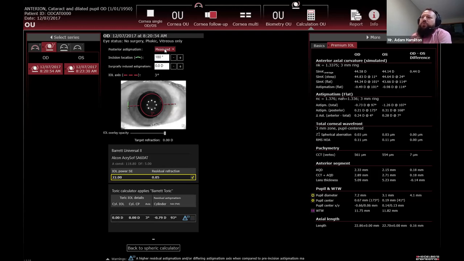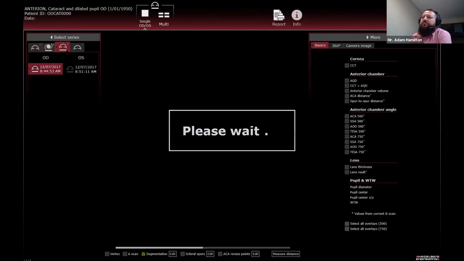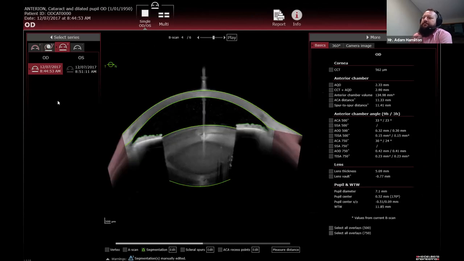For all your regular formulas, you've got the option of selecting between total cornea and anterior cornea curvatures. So you've got full control over what data you're using for the calculations. Again, what you see on the screen is what you get on the reports. So you get all the alignment information, everything like that. If we go in and have a look through metrics, again, we can turn on all our overlays, select what we'd like.